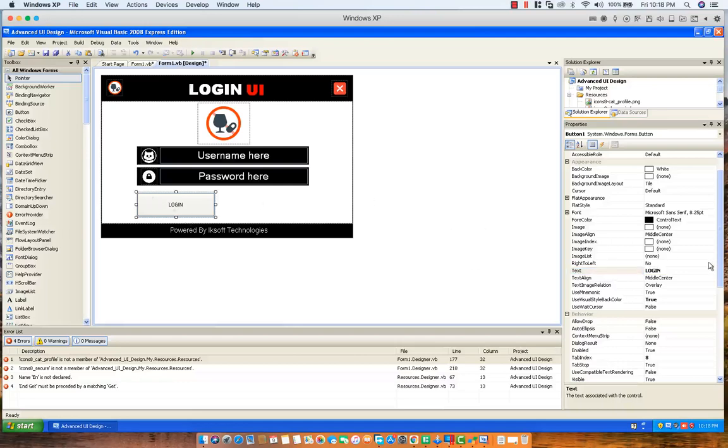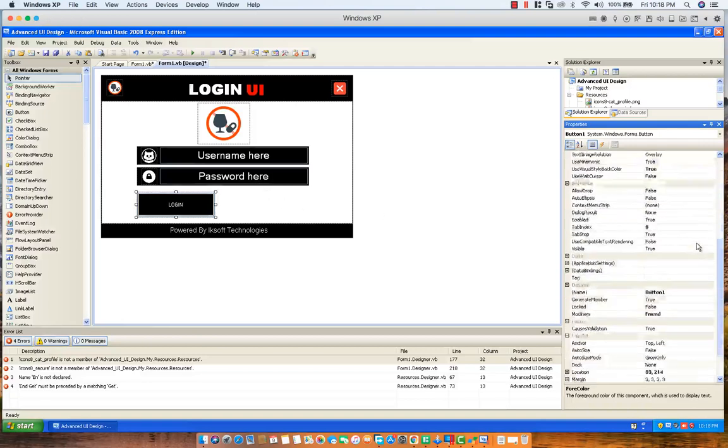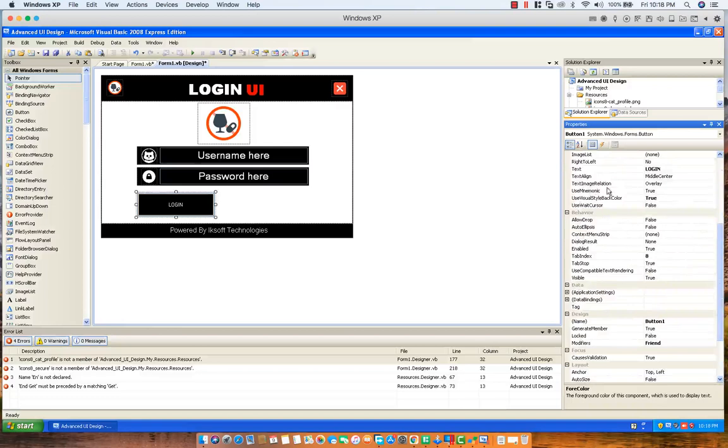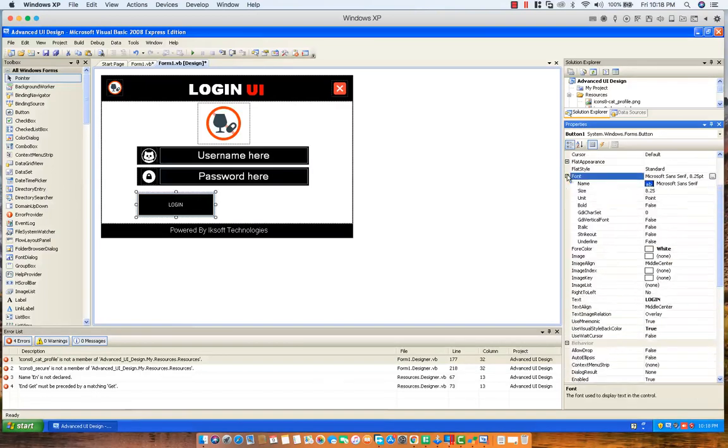Okay, so based on this login, I'll just set the back color instead of white to black, and this is how it appears. So I'll just set the font color to white, and this is also how it appears. So let's see the font size of this. I would like to keep it simple, so let's set the font size to 18. So this is what we have here. I would like to set the bold to true, and I love that.